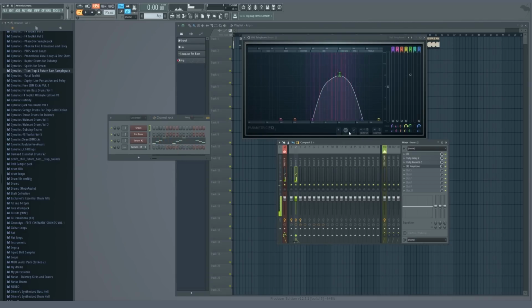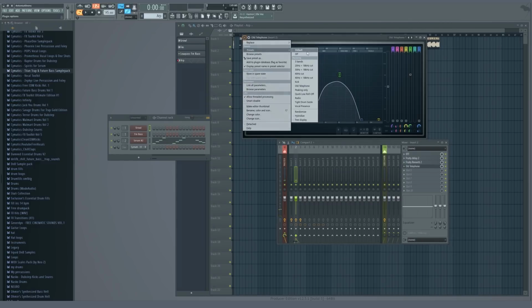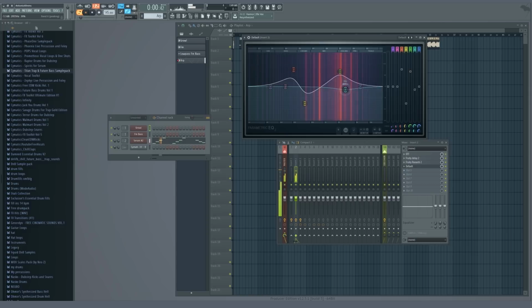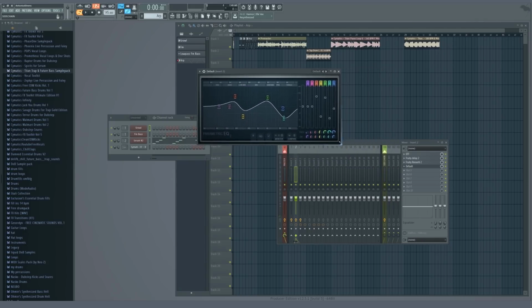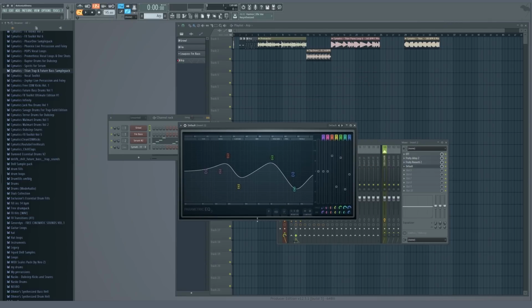You get a little bit of a problem because you have to turn off the HQ mode. It might not be as noticeable with this preset, but if I just load up the default one and just do some changes, you can tell right here, it doesn't sound really clean. Something is going on. So when you turn off the HQ mode, it lets you fade in between very smoothly. That's just another fun fact about the Parametric EQ, and yeah, after you've done that, it's really nice. You can utilize it whenever you want, and it's pretty great.